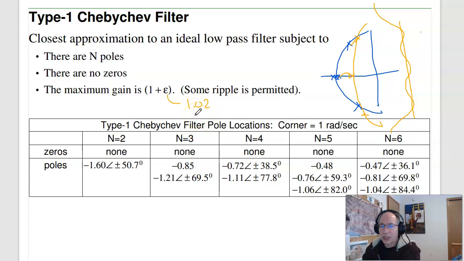Go to Wikipedia, or this actually came from Scilab. Tell it the corner, 1 reading per second, how much of a ripple, how many poles you want, and it drops out these guys. So to design a Chebyshev filter, you need a table. Here's a table for you, or Wikipedia, or Scilab, somewhere to tell you where the poles are. It's not that easy to calculate. But there's only one Chebyshev filter once you specify how much resonance you're allowed. And this is for corner at 1. If I want the corner to be 10 readings per second, just multiply the amplitudes by 10.